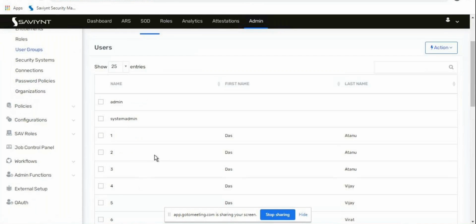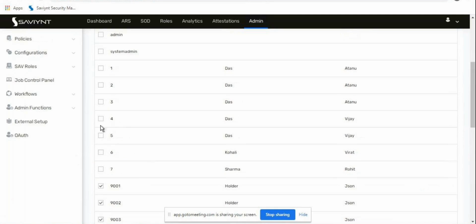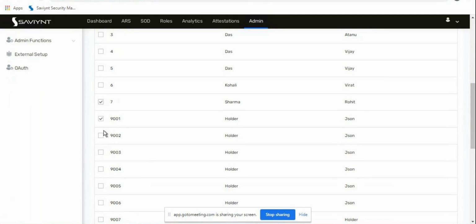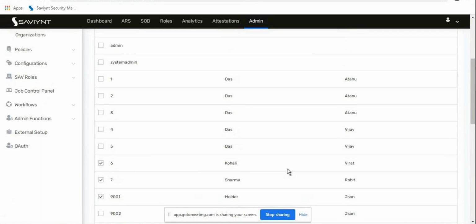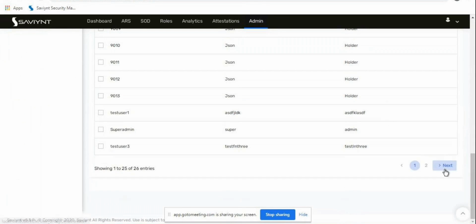Then I'll add certain users here for approval. So I have about three. So I added these three gentlemen. There is the add button.